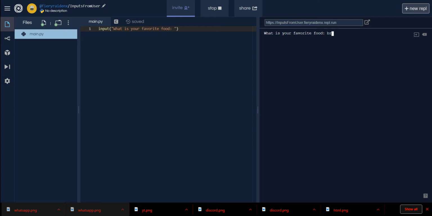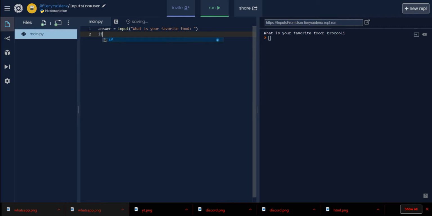The second problem that we're going to face is that we need to store the input into a variable. I'm going to call the variable answer. It's very important that you store all of your inputs in variables, because we're going to be using those variables and we are going to be using conditionals, and we have a video about conditionals. Make sure you watch that before watching this.